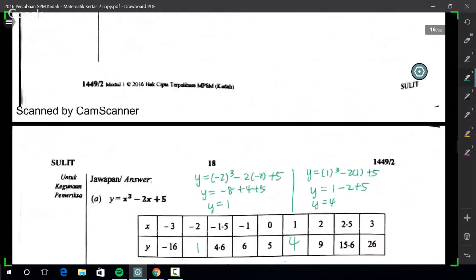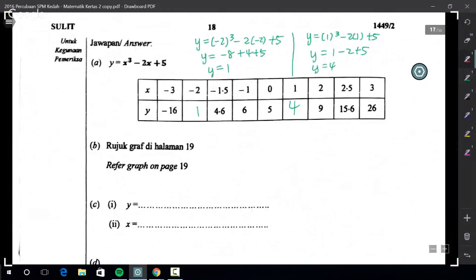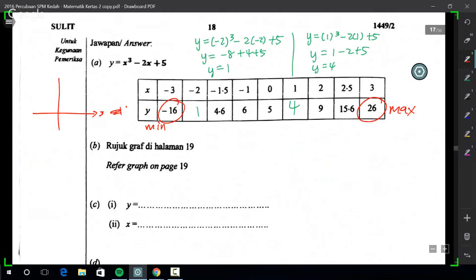All right, then after I got my x-axis, I will always pay attention to my y. What's my maximum value and minimum? Maximum will be 26. Minimum will be -16. Therefore, it's easier for me to scale my graph because I want more space for my maximum here. Because 26 is definitely bigger than 16. So I will draw slightly lower here. So this is x. That means here can go to 30, and then here can go to -20. All right, and this one maximum is 3, this one minimum is -3. This is something you have to scale first before you actually start to do the table.